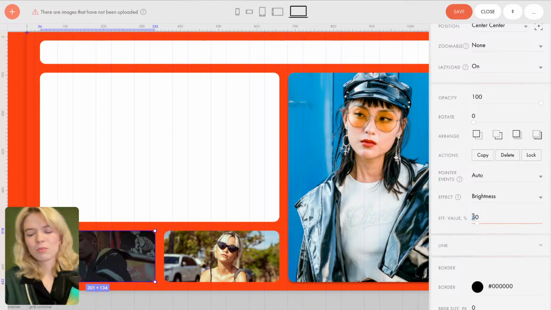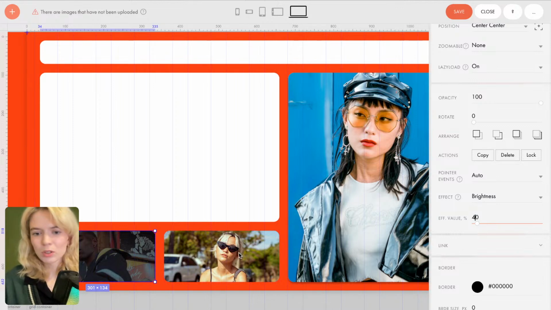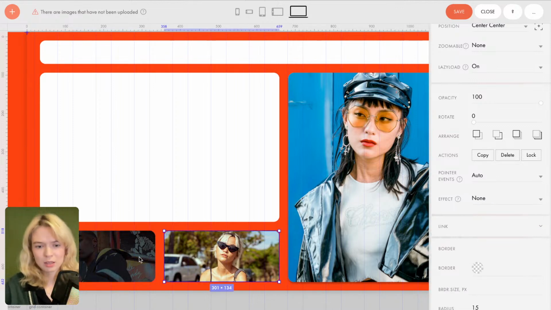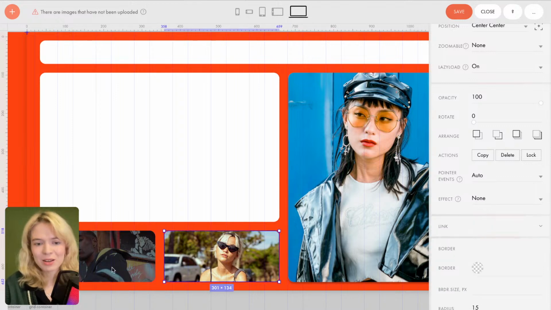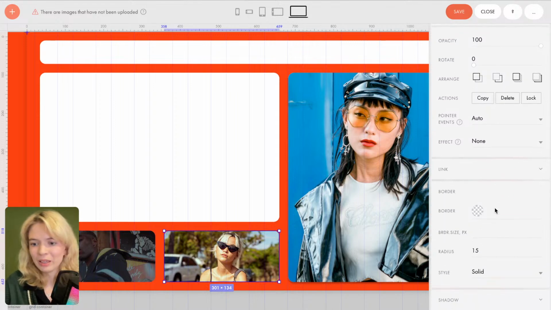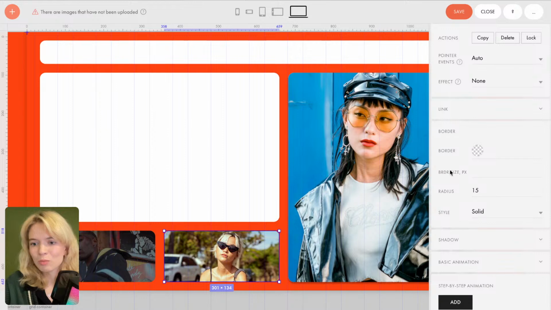Probably 50 is too much, so I will make it 40 again, or no, even 60, sorry, it works the other way. Okay, so that's good, because we are going to have the text in these little compartments, so we need the images to be a bit darker.